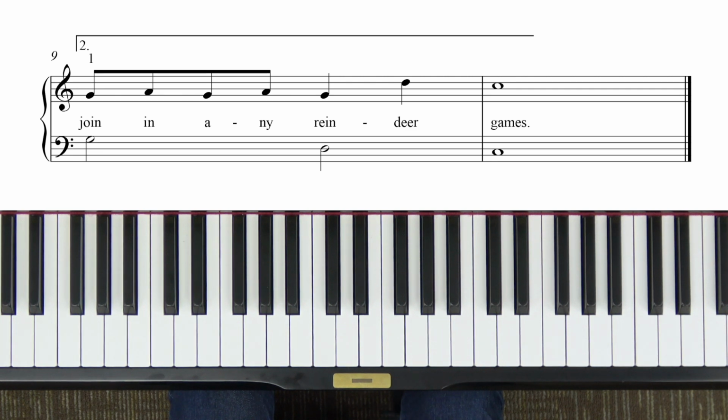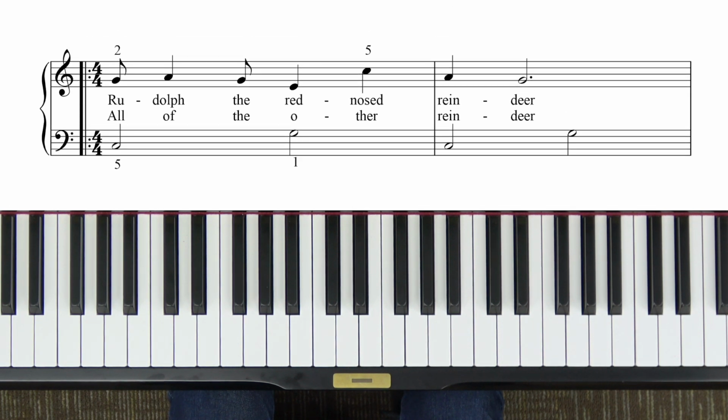Nice job! Go ahead and pause the video and practice along for a minute and repeat that section of the video when you're ready to play along again. Once you have that down, we can move on to the left hand.